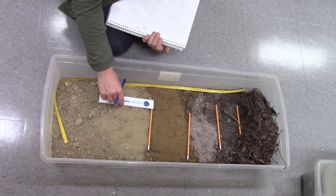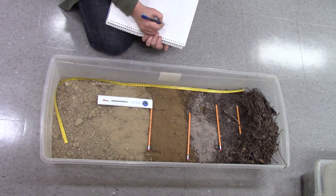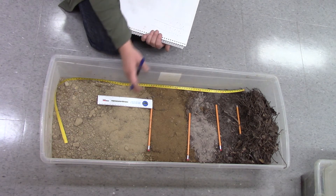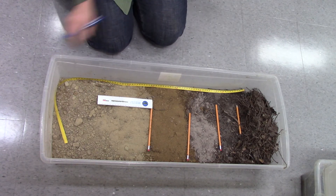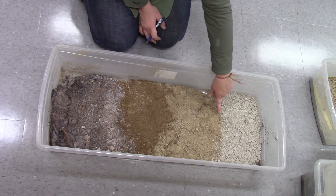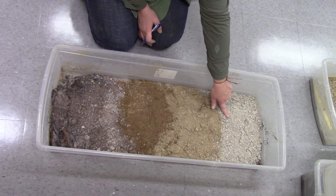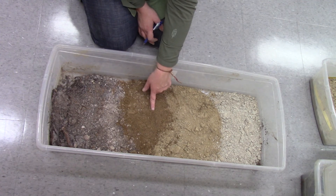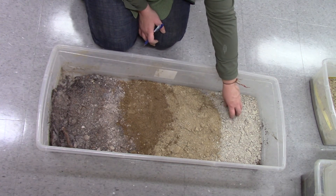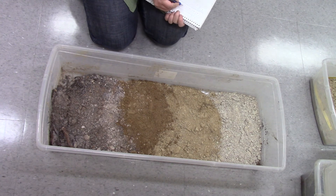Coming down into another layer here, this is probably another B layer, not a C layer. I'd probably have another C layer underneath if I kept going. Here's another sample — in this one you can see they did keep going and hit a white layer at the bottom. So you've probably got a BF layer, a B or BC layer, and then a proper C layer.